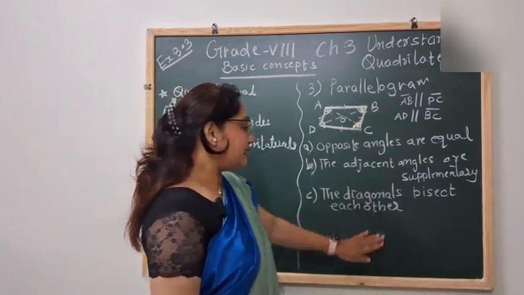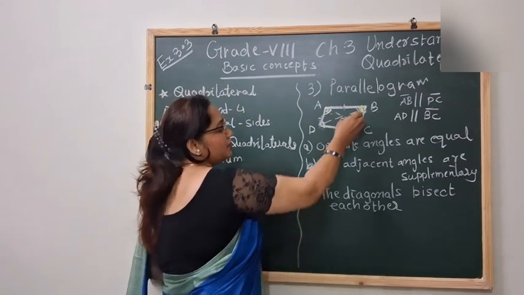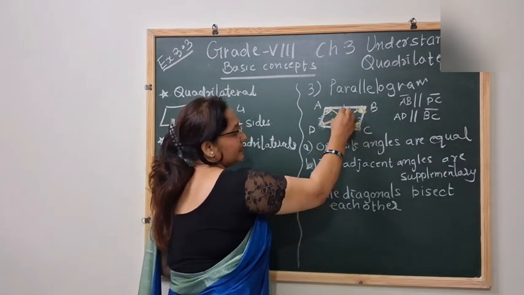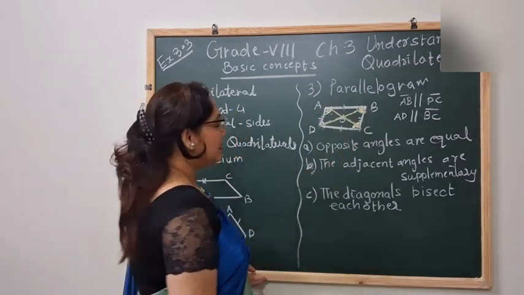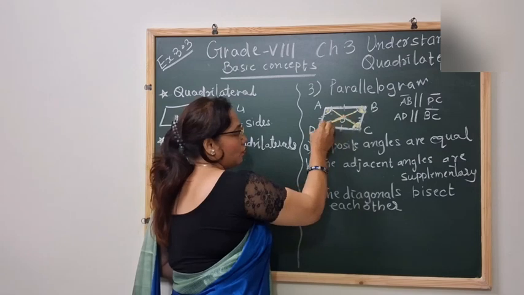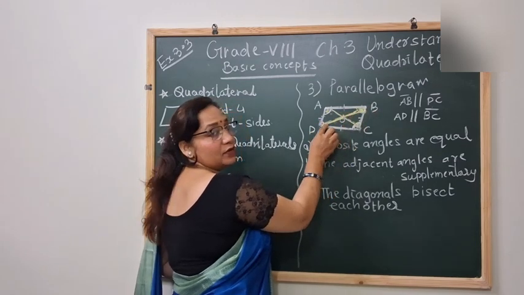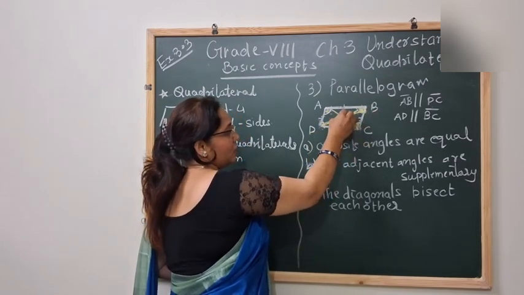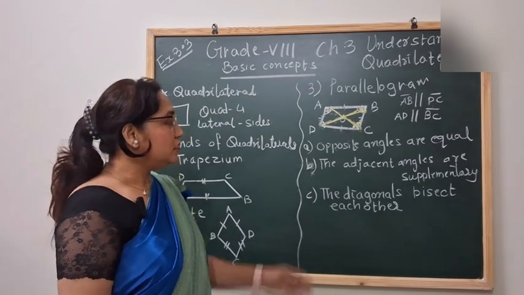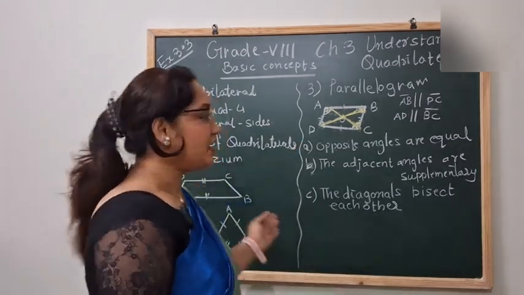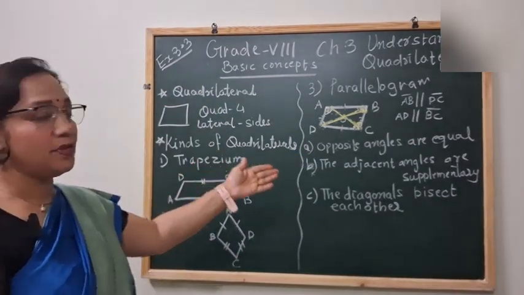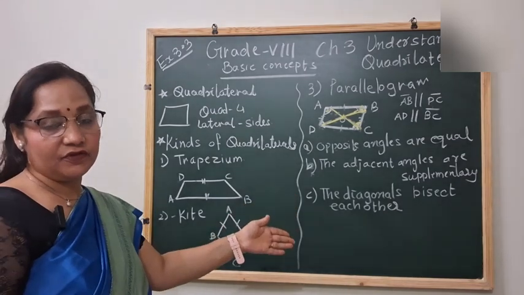The diagonals bisect each other. What do you understand by diagonals? These are diagonals, okay? And they bisect each other. They bisect each other means that the diagonal parts OD and OB are both equal, and OC and OA, these 2 are also of equal length. So these were the basic properties of a parallelogram. We have studied quadrilaterals and 3 different types of quadrilateral here, wherein parallelogram is very important for the next exercise.